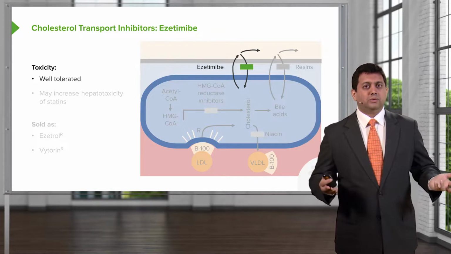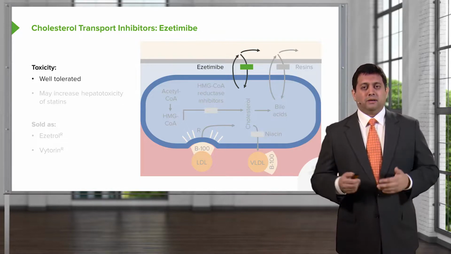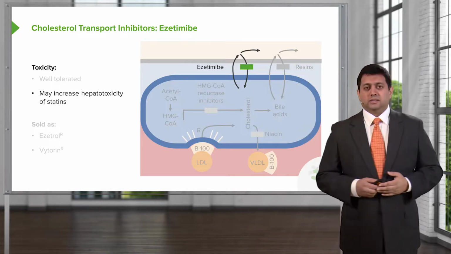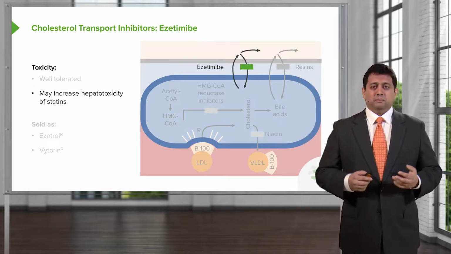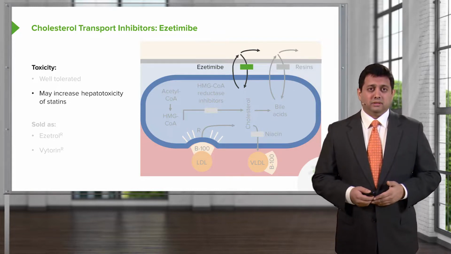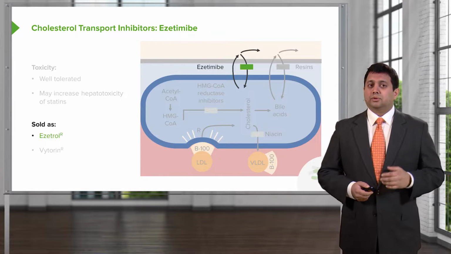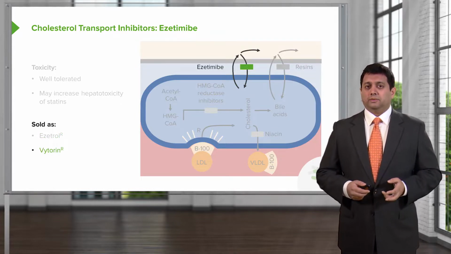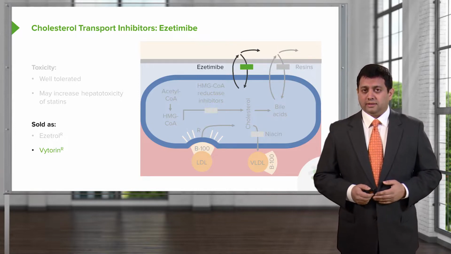The toxicity is quite well tolerated. In fact, it's better tolerated than most medications. It may increase the hepatotoxicity of most statins, but that has been more of a theoretical concern than a real concern. It is sold as ezetrol in the United States, and it is sold as a combination with simvastatin as Vytorin in the United States.